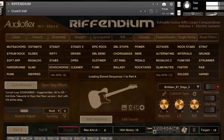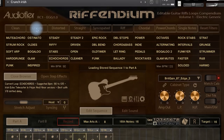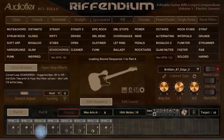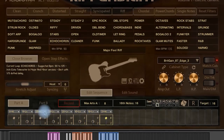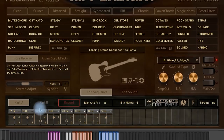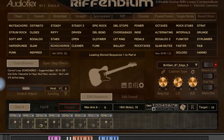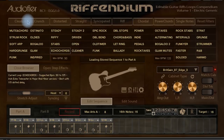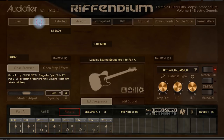RIFFENDIUM has a browser that helps to choose out of the 44 available loop presets. A loop preset is a factory guitar sound and its related sequence of articulations used in that specific guitar performance. In most cases, the offered articulations are more than the ones used in that specific loop, so there is even more room for creating your unique loops. You can filter the loops by type of guitar sound, the type of rhythm, and whether chords, power chords, or single notes were used in the loop.